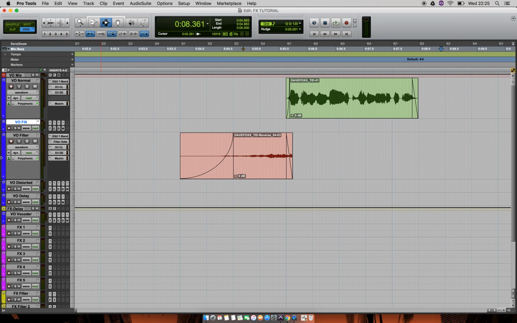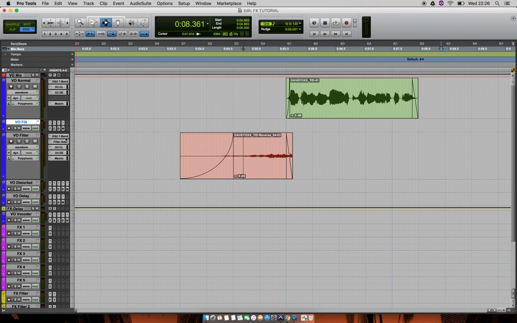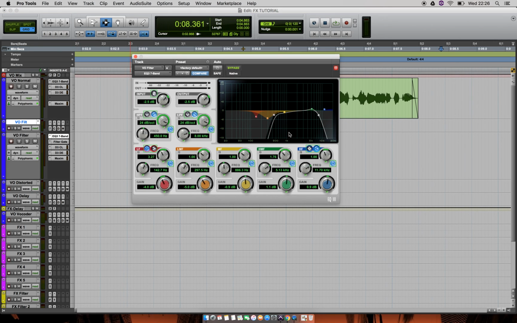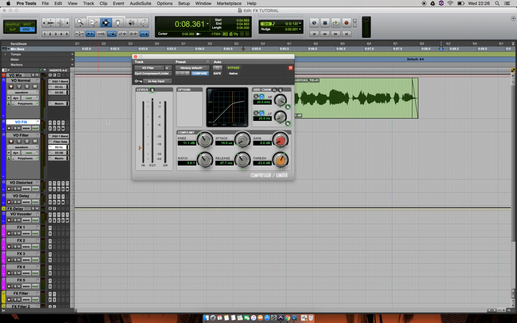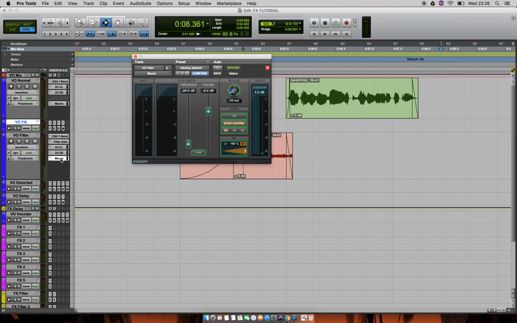So that's my trick on the VO filter, which I have it set up in here. So other than that, it's just basic. It's only in the mid-range pretty much on the EQ. Everything else is pretty much taken out. Basic compressor. Basic limiter, sorry, that's the de-esser, and then we go through a very harsh limiting.